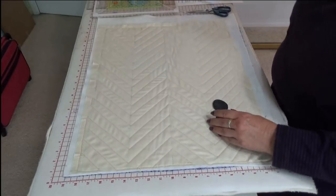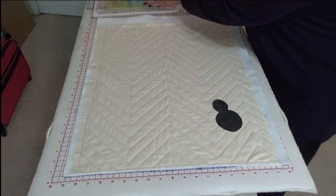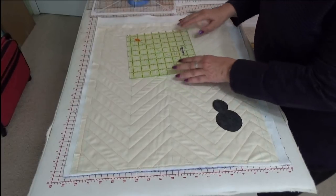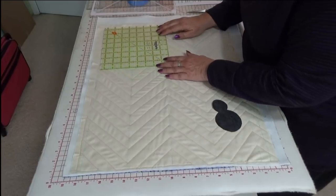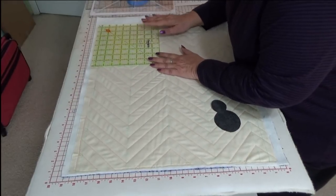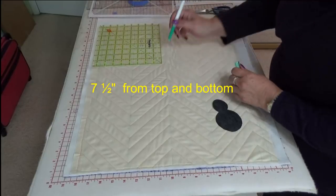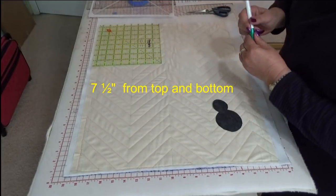Next, I want to mark a spot for the center of my design. And I've done some math for you. I'm going to measure 7.5 inches from the upper left-hand corner, from the top down and from the left in. So I'm going to put this here. You can use a regular ruler or a square ruler. Don't stress about this. It doesn't have to be absolutely perfect. And I'm just going to put a dot right there.